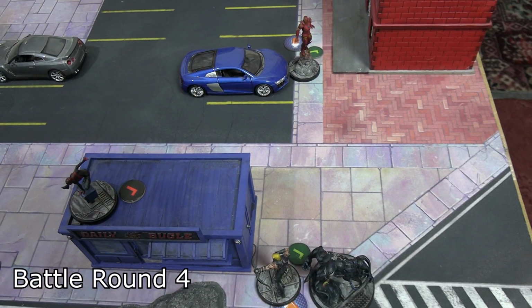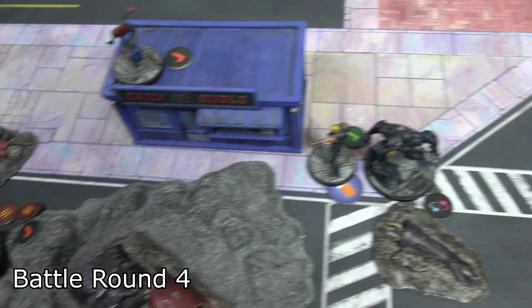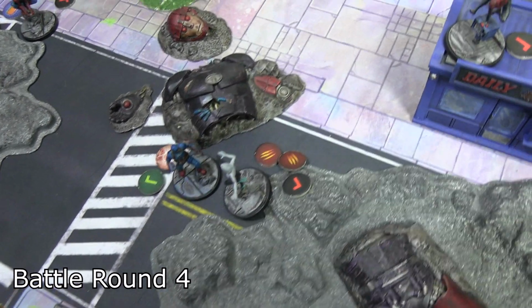Hawkeye spent 3 to hook arrow himself onto more or less the serum right there, giving him clear line of sight well within range 5 to shoot Gwen in the back with some arrows. He shot twice.